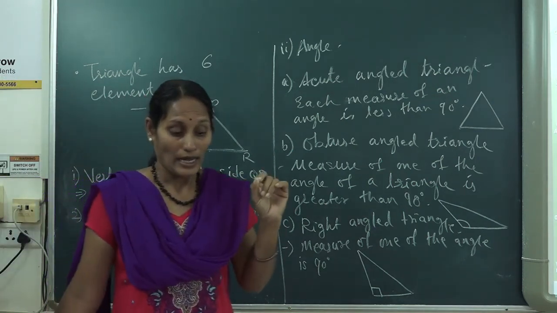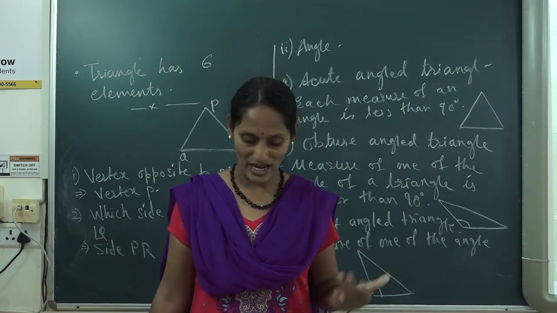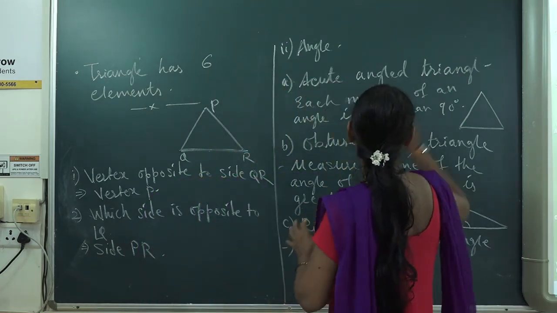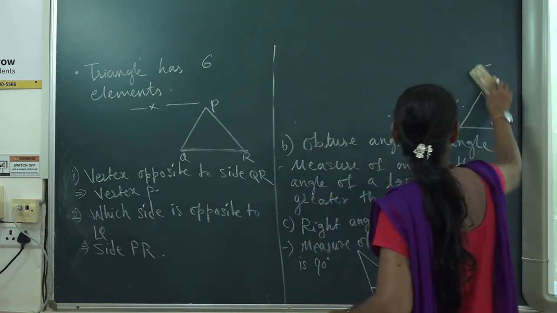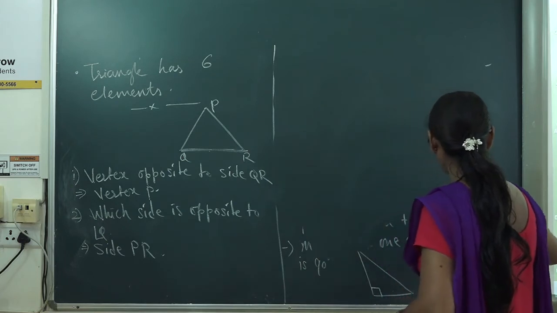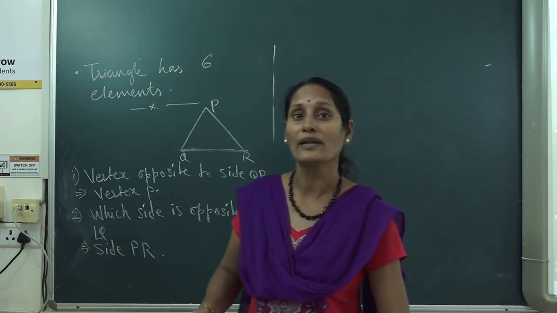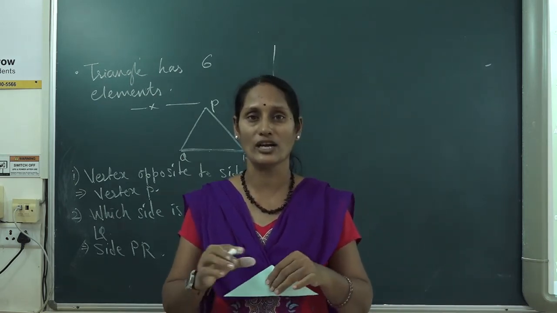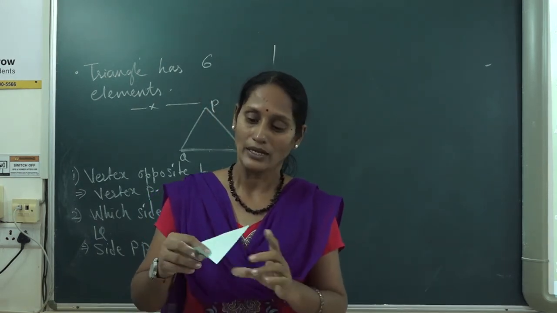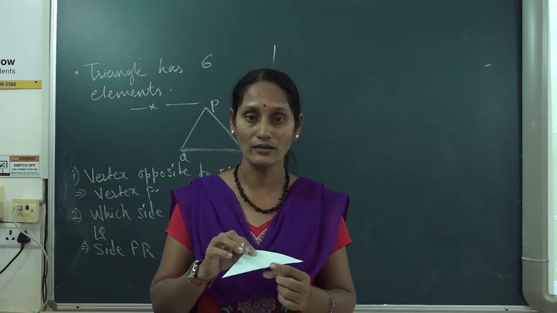Now, let's talk about a new part of a triangle, not an element, the median. Now what does median mean? A median is a line which is drawn from a vertex to the opposite side. But where will it touch? It will touch the midpoint. Now before I explain, let me show you, I am ready with a chart paper and pen. This is a triangle. Now from this vertex I will draw one median. So what do I need? I require a midpoint.